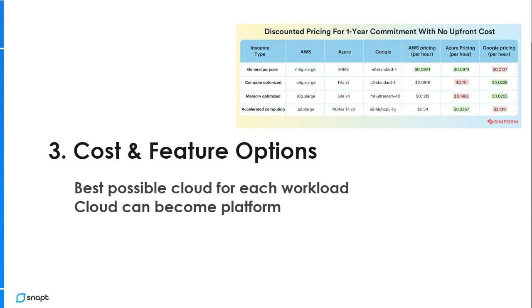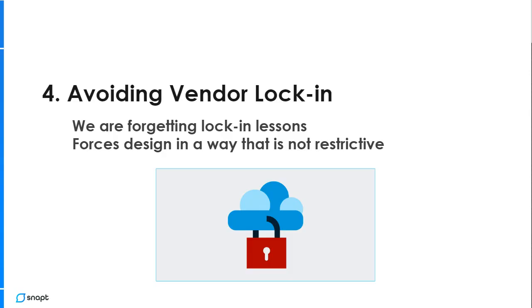So that's obviously an extreme example, but there's really no reason why you shouldn't be able to benefit from that. The other thing to remember is that cloud can become a platform for you. You might have an entirely containerized workload where you really can deploy it anywhere, and then there's no reason not to just say, well, run more containers wherever it's cheaper, right, and so on. And the final point, and this is an important one, is avoiding vendor lock-in.